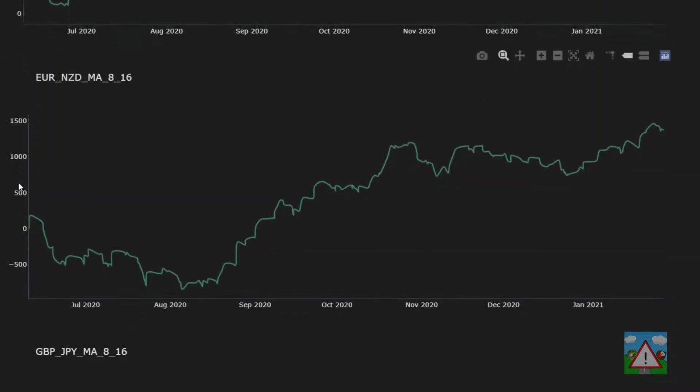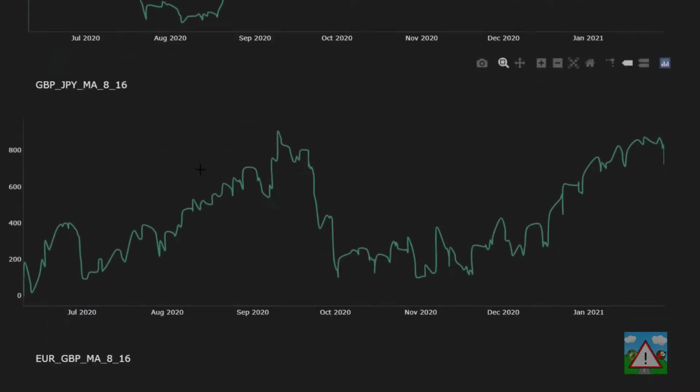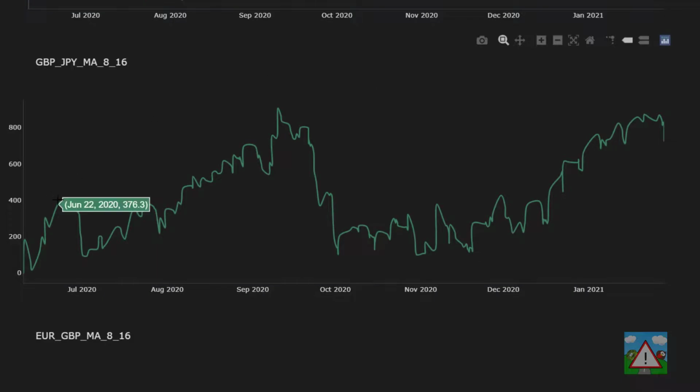Let's have a look at the Euro New Zealand dollar. And this is one that more puts me off this kind of strategy in general, is that we start the strategy on June the 10th and we're actually not breaking even until September the 3rd. This is not very good for steady gains, let's say. Then it's pretty steady from then onwards, though. If we look at the pound yen, this one really is all over the place. We hit some kind of peak here, and then we go from September the 10th, all the way through to January the 26th, having made a loss from that point.